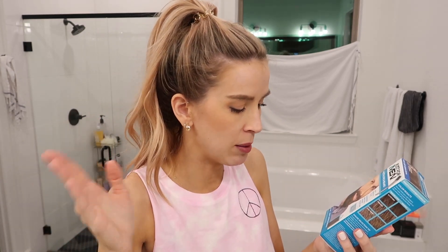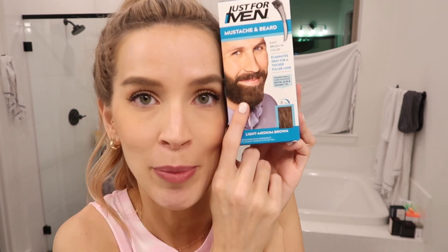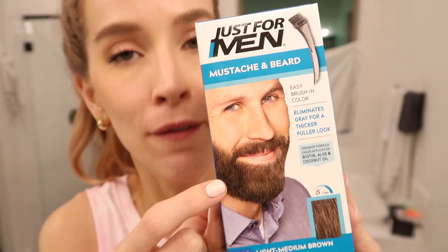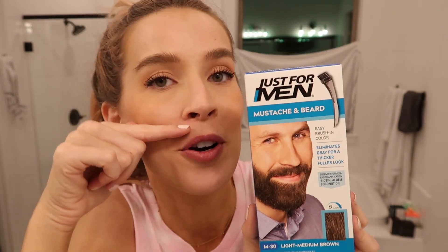I got the color light medium brown. This is my filled-in look and this is the color I like for my brows — I feel like it works for me. I feel like Grant could use some in his brows too — pretty sparse next to his very full lower face facial hair. You can find this pretty much anywhere but I ended up ordering on Amazon — it wasn't expensive. I'm stalling — I'm going to wash my face and then we'll get started. Here's everything in the kit: developer, color, a little brush, gloves, and a tray for mixing.